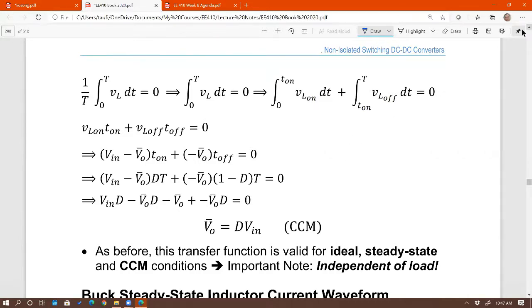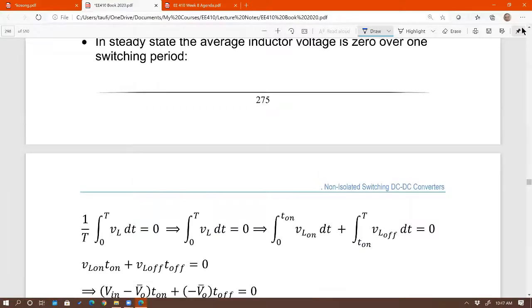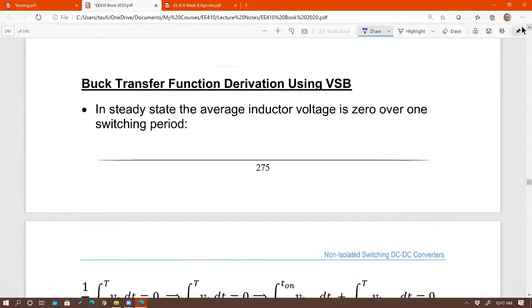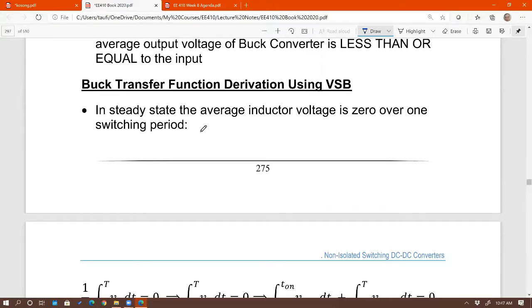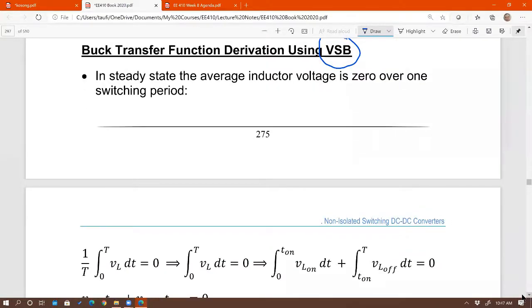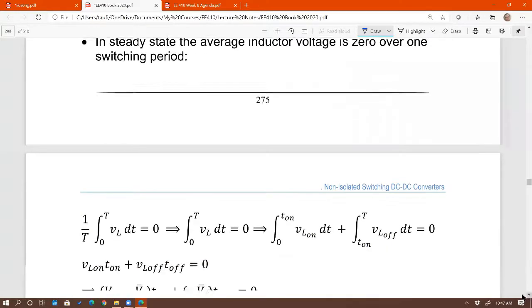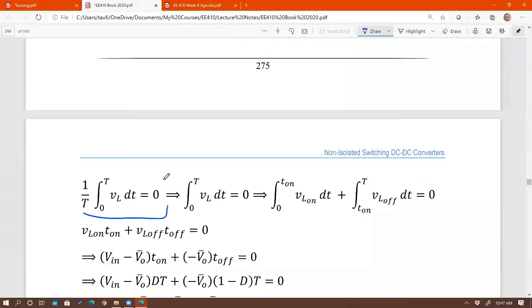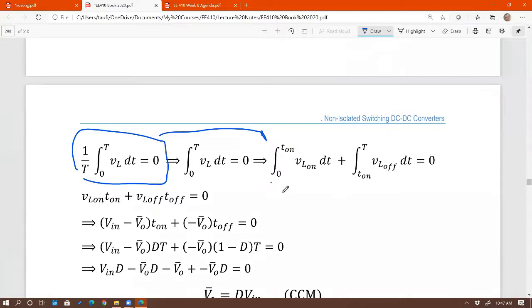Okay, so now I just showed you the long way of deriving the transfer function. I'll show you the very short way, and you're going to love this. And the reason why I stressed volt-second balance some time ago, right? Volt-second balance states that the average voltage across the inductor is equal to 0. That's the equation right here. And if I carry out this equation, then you get two terms. One is for the on time, the other one is for the off time of the switch. So VL on, VL off.